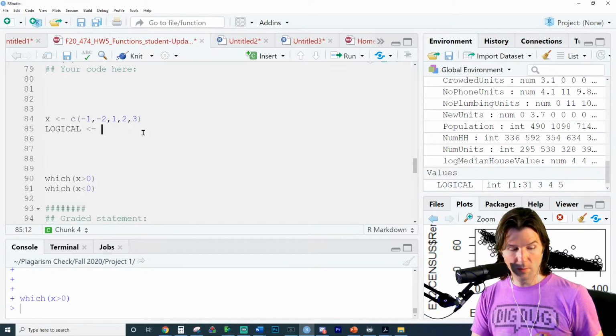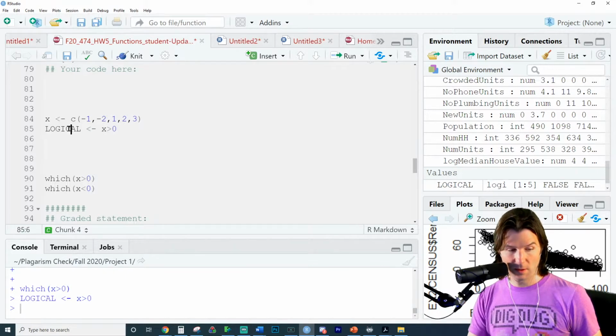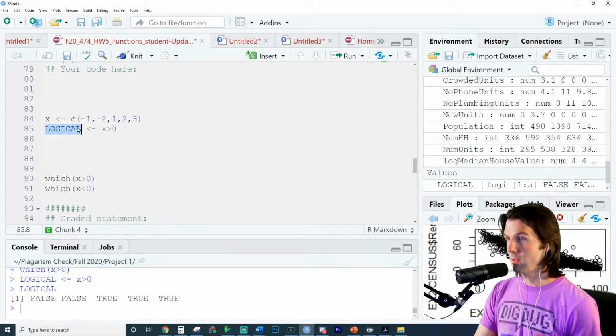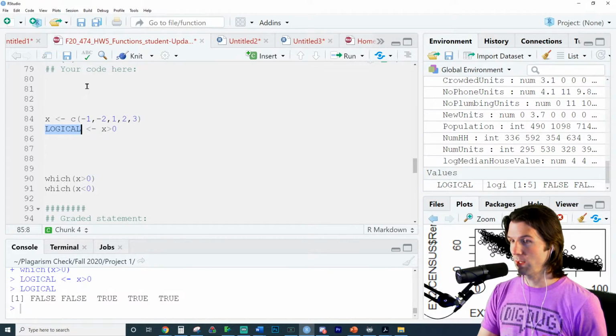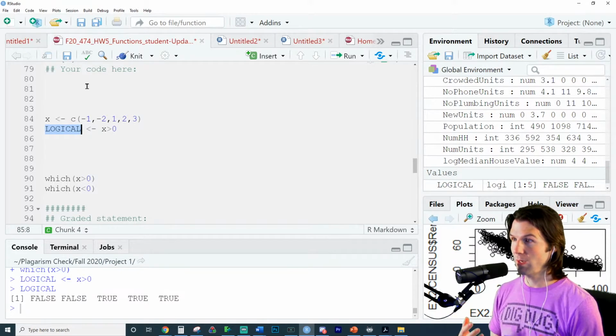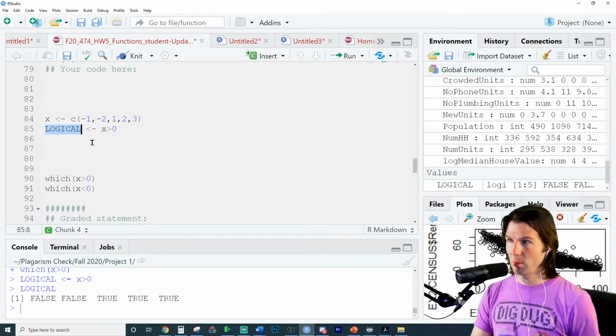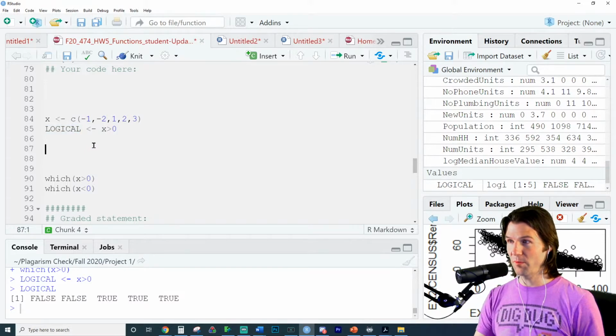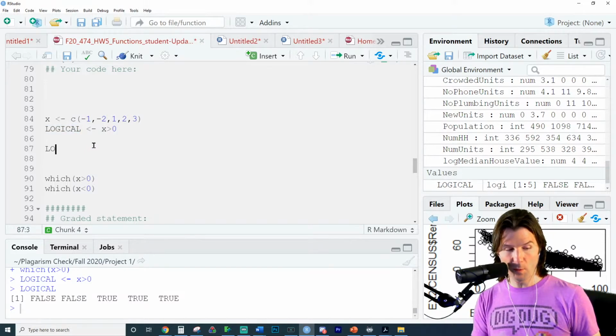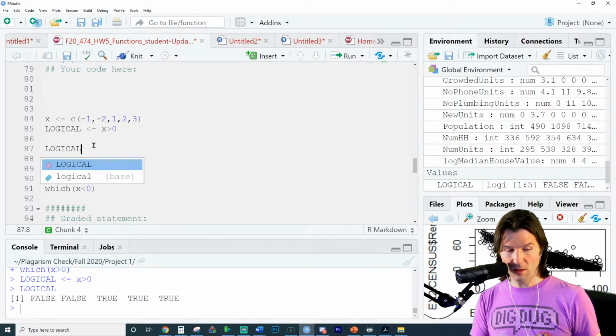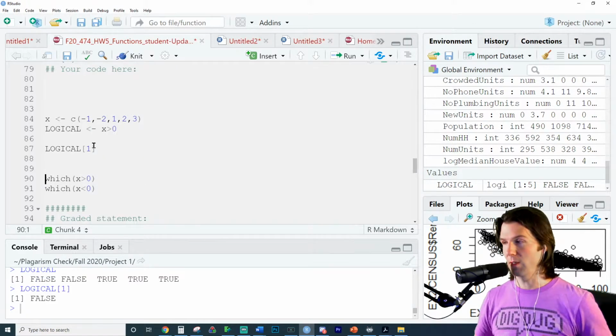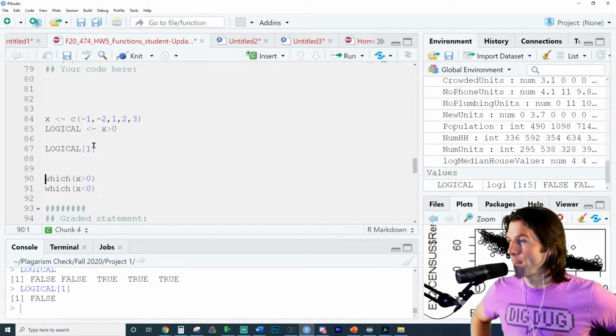This is what we are inputting. We are inputting this logical vector into R. Does this make sense? That this is what we're going to input into our function. Into our function will go a logical, and we can just call it logical for now. Then when we do the for loop, we're going to go to logical and look at the first element.